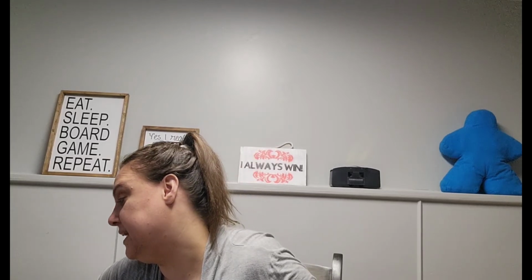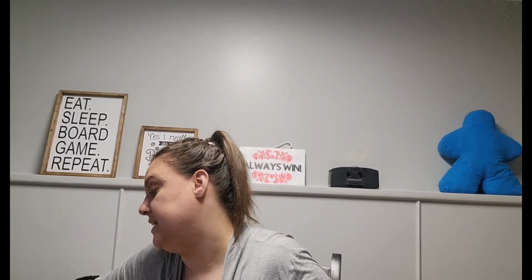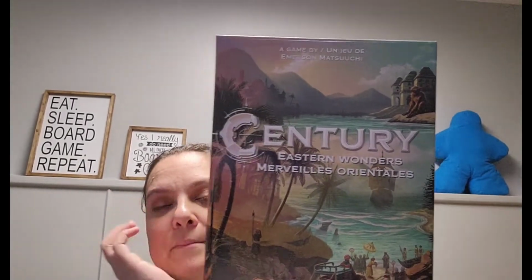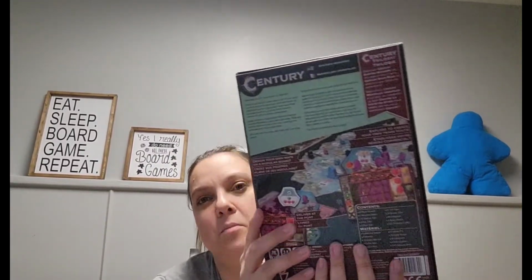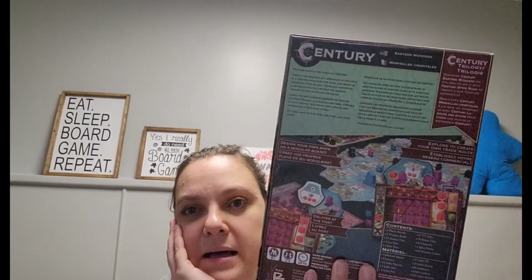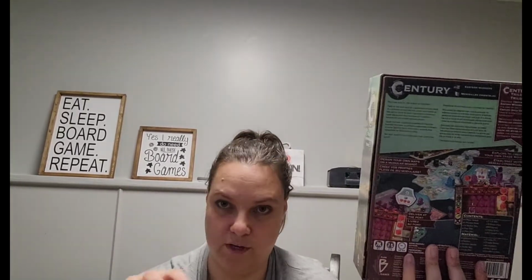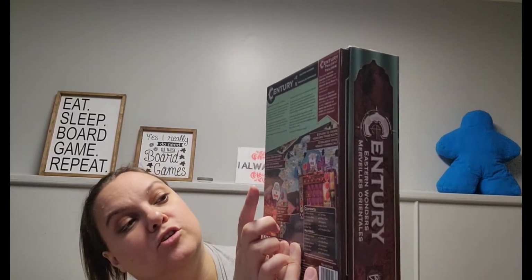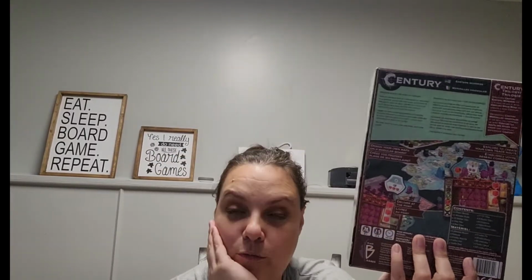The next one that came out is Century Eastern Wonders. I bought this one secondhand from my friend. This is actually the first Century game I had purchased out of the lot. And this one is more of an area control. So you build all these tiles, you put them together, build this map. And then each location allows you to do different things where you can draw resources, trade resources, and so on. And then when you've got the resources you need, you go to one of the ports that has an order waiting, and then you fulfill the order and you get the points of that port.